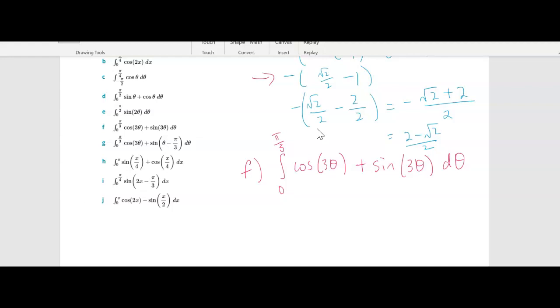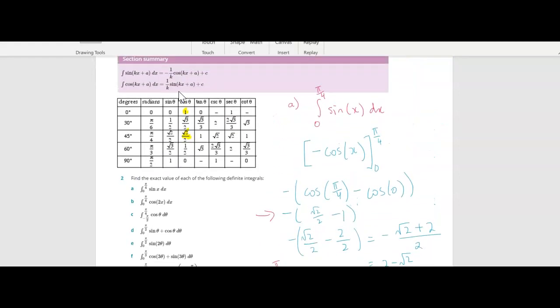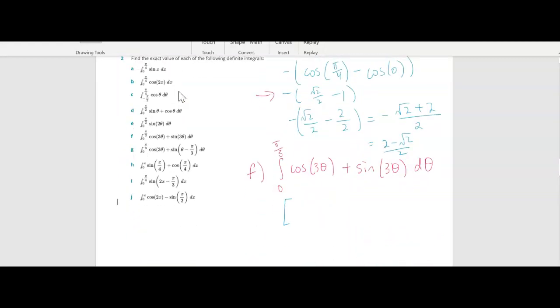All right, so let's go ahead and find the antiderivative. You can split it up if you want to. I'm not going to, although I might change my mind as we move through. So the antiderivative of cos becomes sine, and we do have a coefficient in this one, so it's going to be 1 over 3 sine 3 theta. Now make sure you write theta, not x. If you did that in an exam, it would be marked incorrect, unfortunately. All right, and then minus sine, sine becomes minus 1 on 3 cos 3 theta. And we're going from 0 to pi on 3.